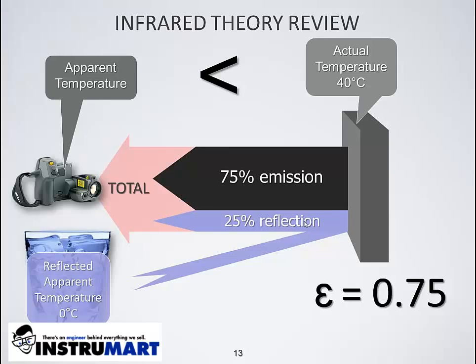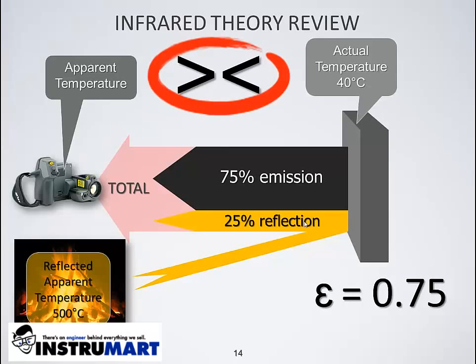Well, in this example, the camera will report an apparent temperature lower than the actual temperature. You can think of it like this. Think of it like pouring 25 parts of cold water into 75 parts of warm water at 40 degrees C. Similar to the cold water diluting the warm water, reducing its temperature, the colder reflection radiation will dilute the warm radiation emitted from the target surface. As such, our camera, with no adjustment, will report an apparent temperature less than the actual temperature. Let's look at another example.